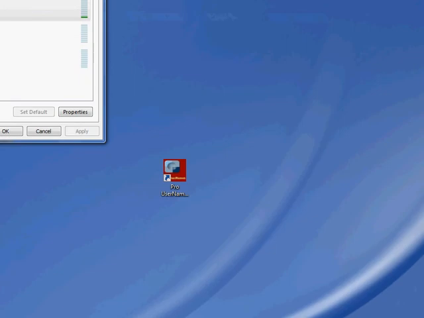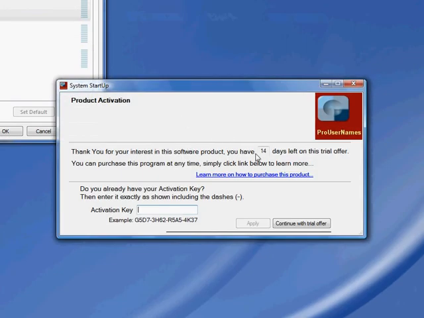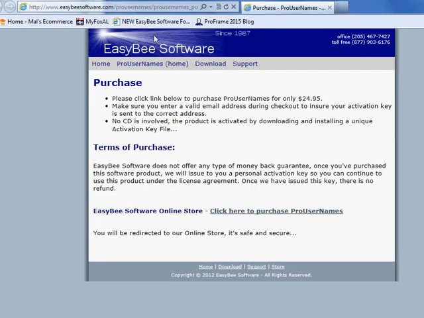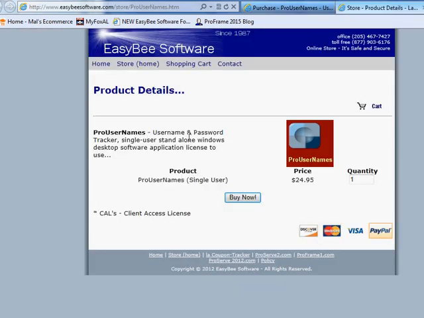And if you like the program, on this screen that comes up that shows you the 14-day trial, you can click this link. That'll take you to my website, EasyV Software, and from there it's only $24.95. From there you can go ahead and click this to purchase, and that'll take you to my online store. I accept Discover, MasterCard, Visa, or PayPal, and then we'll send you an activation key file, and you'll install it, and you'll get the activation key, and you'll be able to use the software as long as you want.